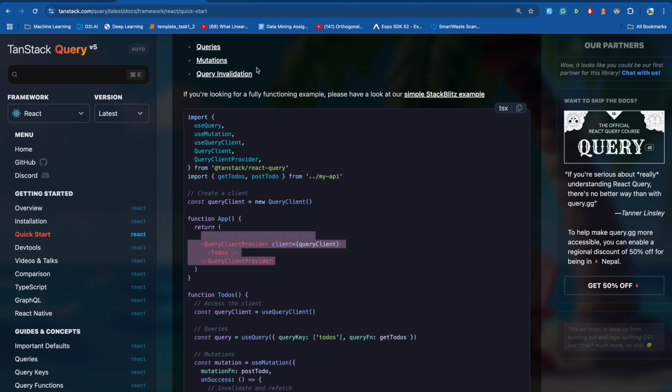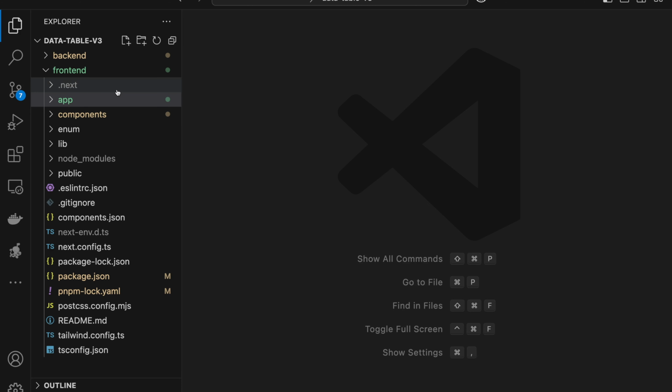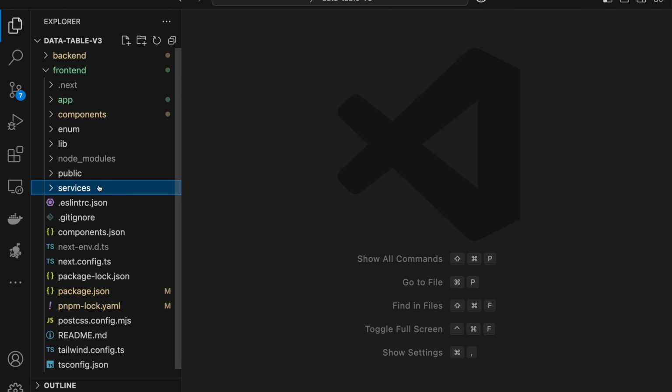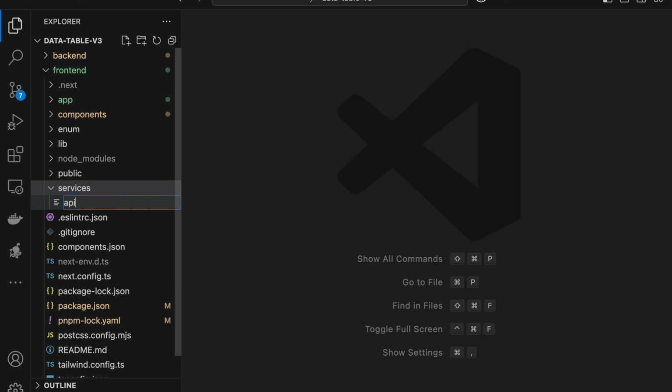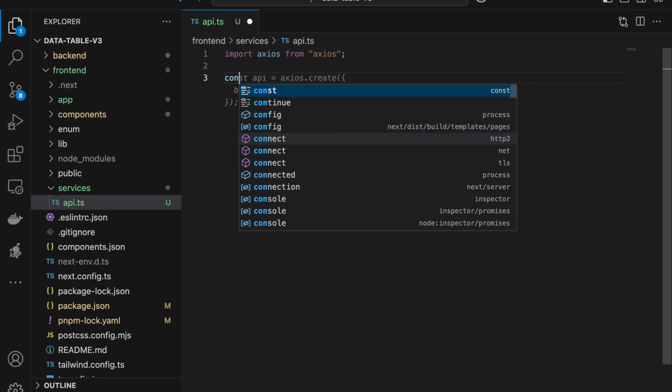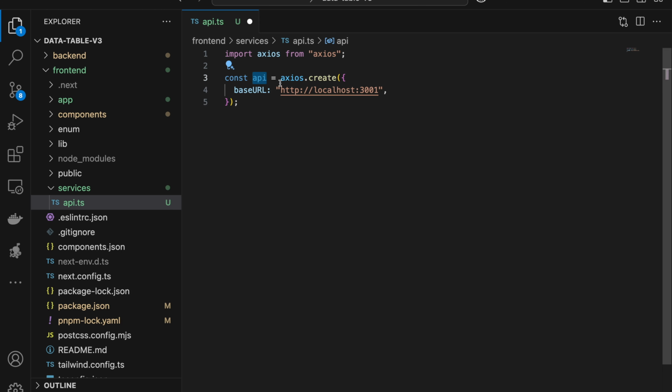in Next.js. Now that my React Query and Axios are set up, the next thing that I usually like to do, if I'm using any services or backend API, is create a folder called services, and in that folder I create an api.ts file. In the api.ts file, I initialize my Axios, and after that I create an API with the Axios instance, and in that I pass my base URL. For this, our base URL will be 8000/API, and I will export this as the default API.